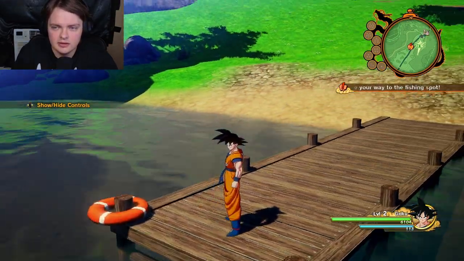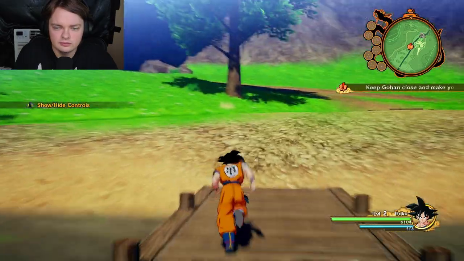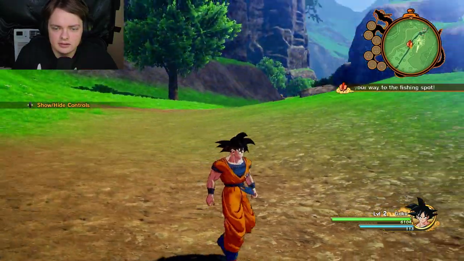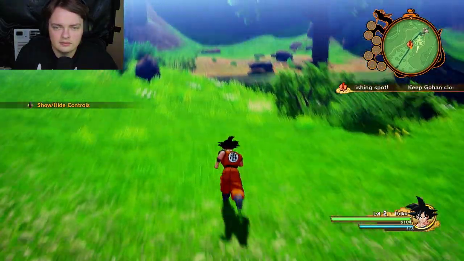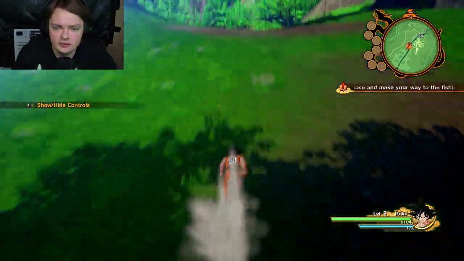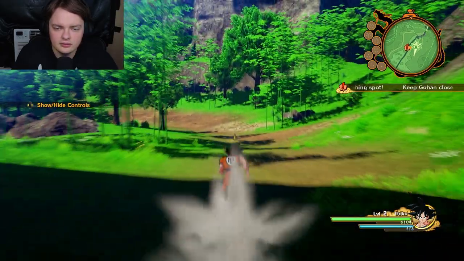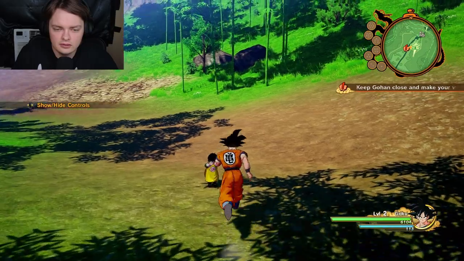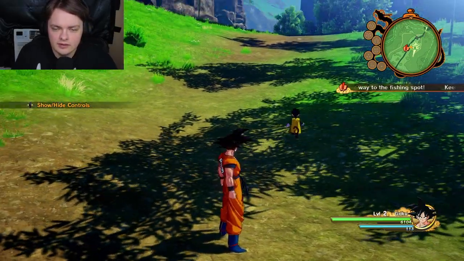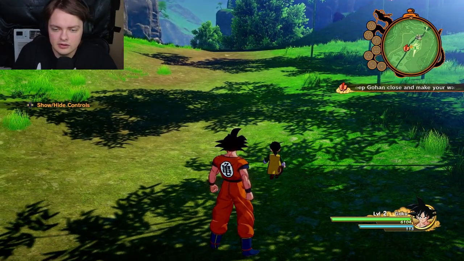I have to wait on Gohan. Okay. The two of us need to go together. Okay, it's fine. Damn it. You must have gotten split up. Well, he's slow. What? Oh, do I pick him up? Come on, Gohan. We're almost there. Do I have to guide him? Oh, you're going to talk and walk?